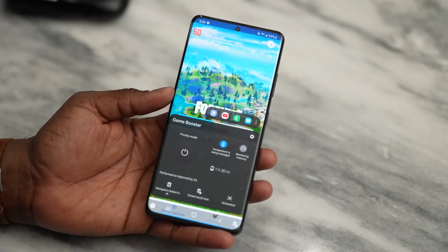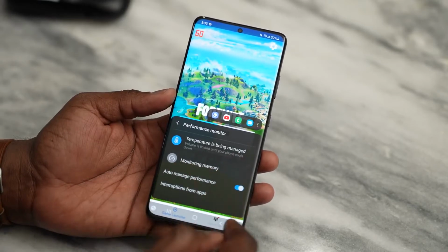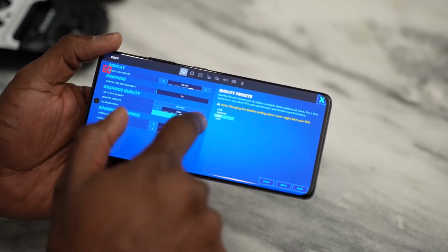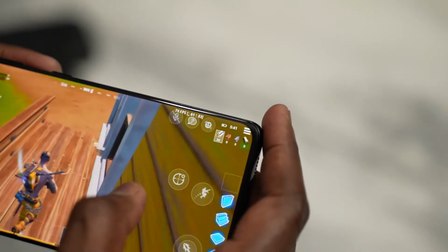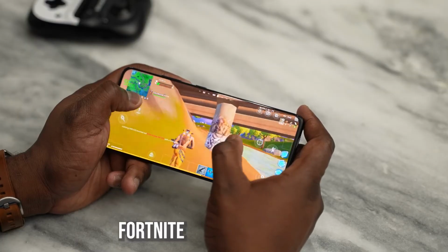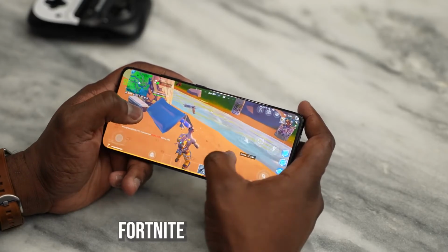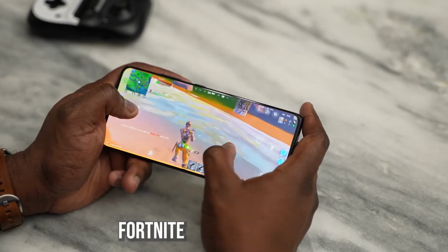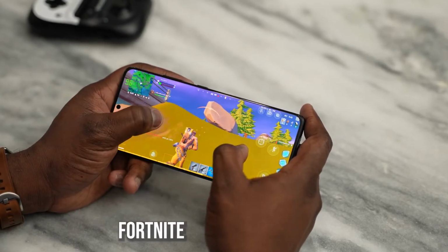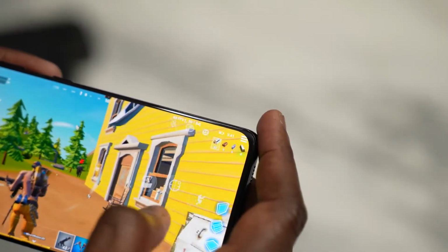Now, moving over to Fortnite. Fortnite's a game that I could not use Game Bench because it doesn't allow USB debugging. But with Fortnite, you can play at 90 frames per second, not at epic resolutions, but of course at medium resolutions. At epic, you can play 60 frames per second, but I decided to check out 90 FPS. Now, while playing Fortnite and doing a terrible job in the gameplay, just like I did in PUBG Mobile, so forgive me for that, you will find out that the FPS doesn't necessarily reach 90 frames per second. It does roughly around 60 to about 80 frames or so.